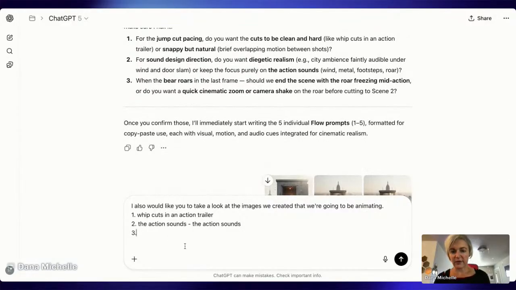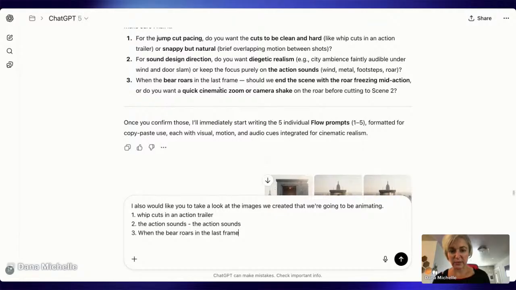Okay, and then for the bear roars in the last frame, should we end the scene with the bear roaring, freezing mid-action, or quick cinematic zoom? We're not going to have him freezing, that's for sure. So bear roars in the last frame. So we're going to pop this in here.